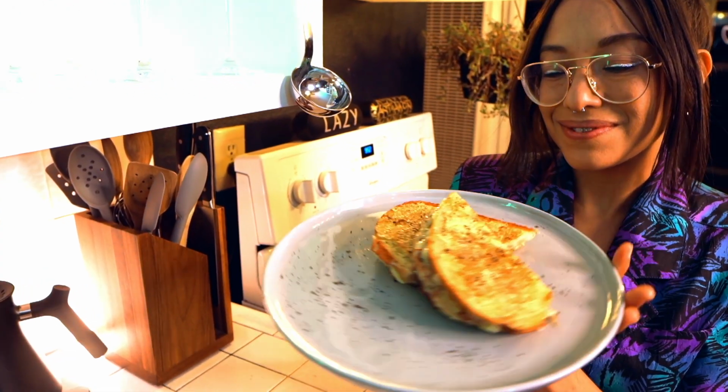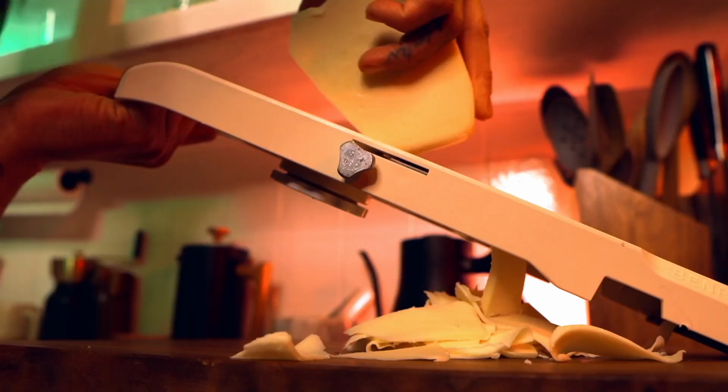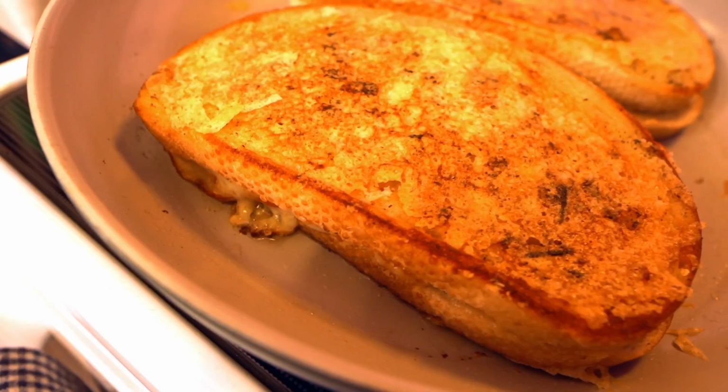You know you want that. You know you want that. Got the pear going, sliced the cheese, creamy Gruyere, and then right here I have a smoky white cheddar. It smells amazing. I got the sourdough. I got the parm grated and ready to go for the crust.